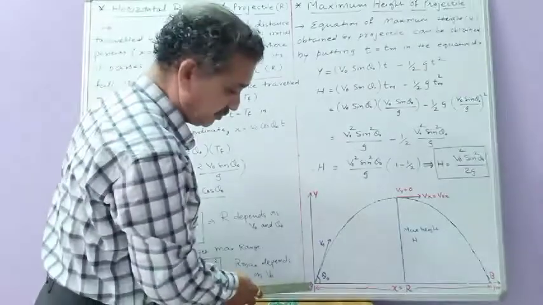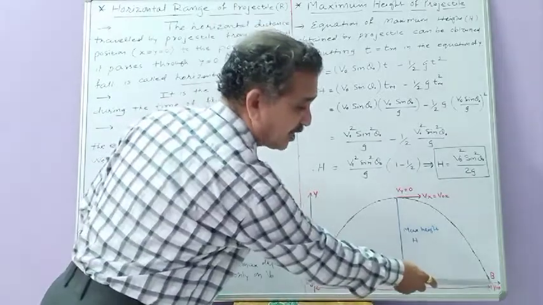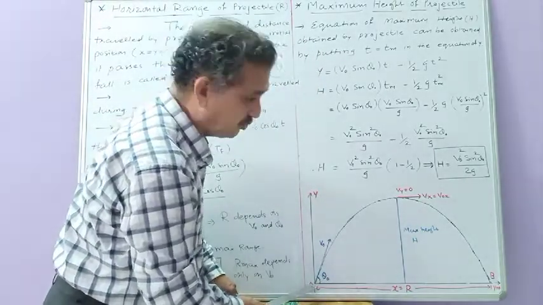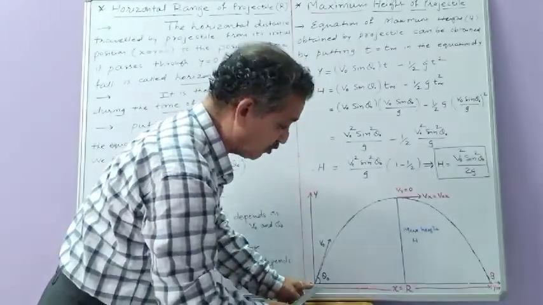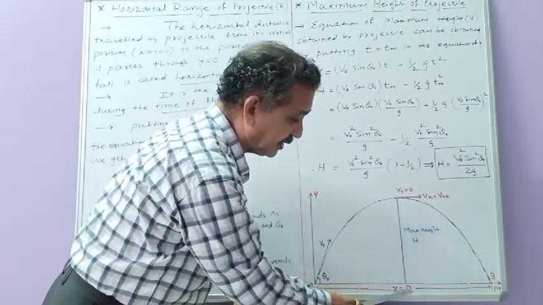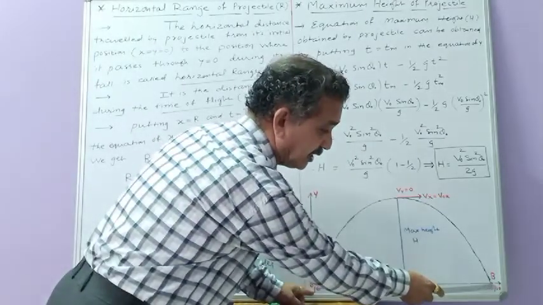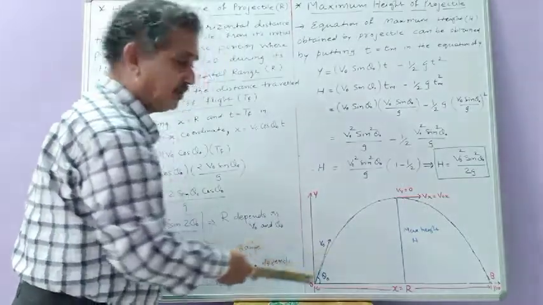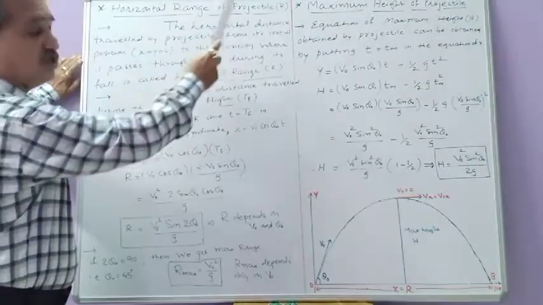The distance from this origin to the last point at which its y coordinate is 0. So here x coordinate 0, y coordinate 0. At such a point B, the x coordinate is not 0, but equal to the distance from O to B. And this distance from O to B is the x coordinate. Now it is known as the range of projectile. And here you see at point B, the y coordinate will be 0, and we have to make use of this concept in the next topic, which is the derivation of horizontal range of a projectile.